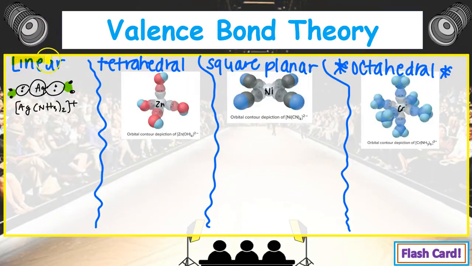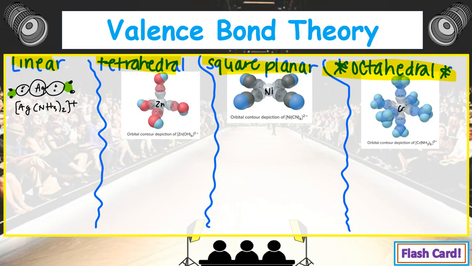So again, on the back, I would have linear, tetrahedral, square planar. And then octahedral is really the big kahuna for us. It's the one that we're going to focus on a lot when it comes to pretty much the rest of the lecture. You're going to see when it comes to crystal field theory, our only focus will be octahedral. Valence bond theory, I'm going to show you all the different hybrid orbitals. But again, you might see a lot of octahedral as well. So just keep that in mind.